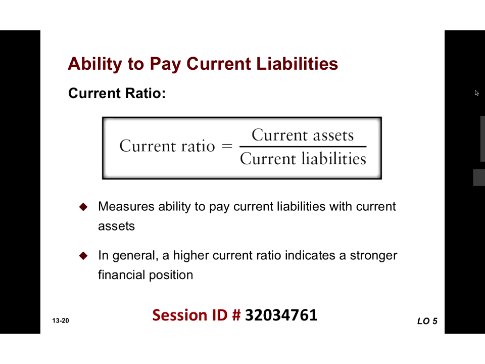Next up, we have the current ratio. In the current ratio, instead of taking current assets and subtracting current liabilities, we are going to take current assets and divide by current liabilities. And this is, again, a measure of our ability to pay our current liabilities with our current assets. In general, a higher ratio means a company's stronger. And again, in general, you would want to see the current ratio above 1. That's kind of a rule of thumb.